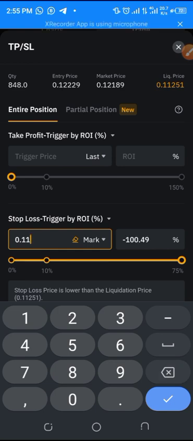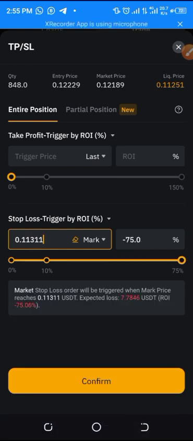So I may not be able to go beyond, but at least this is how you set your stop loss and your SL, right? I was trying to set something that will make it a minus 100% loss, but I couldn't find one.